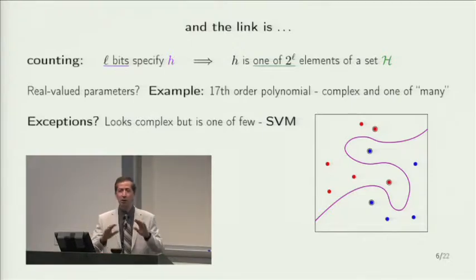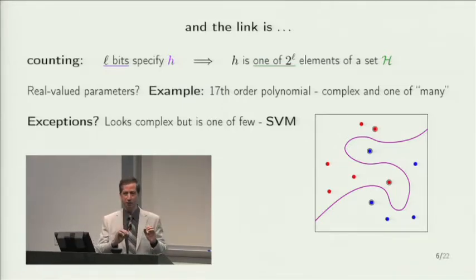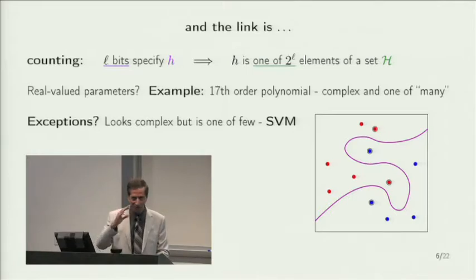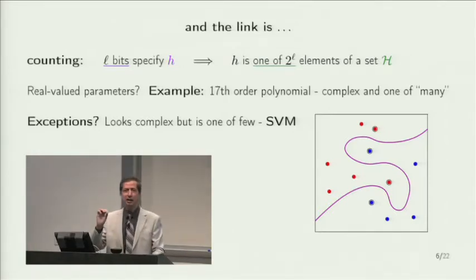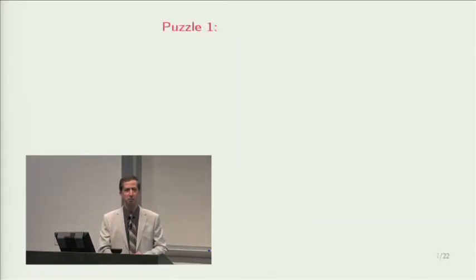Okay. Now, let us take this in our mind that we are going to use the complexity of an object as the same as the complexity of the set of objects that the object naturally belongs to, and we will see some ramifications, okay? So now I'm going to give you the first puzzle of the lecture, okay? There are 5 puzzles in this lecture, so you need to pay attention, okay? And each puzzle makes a point. And the first one has to do with this complexity. So let's look at the puzzle, okay?